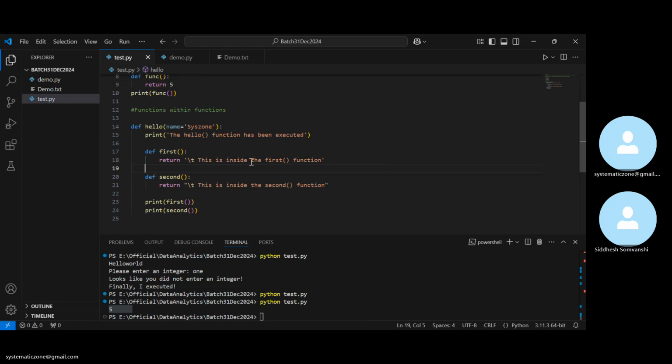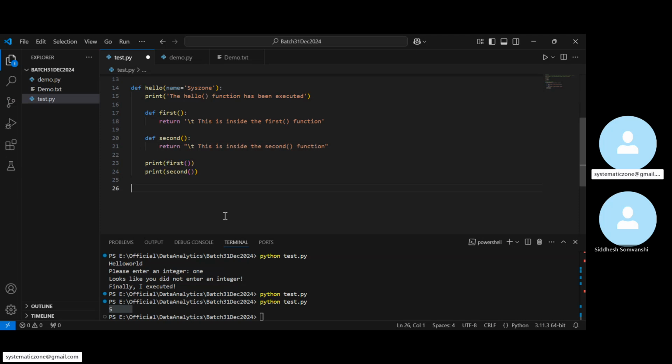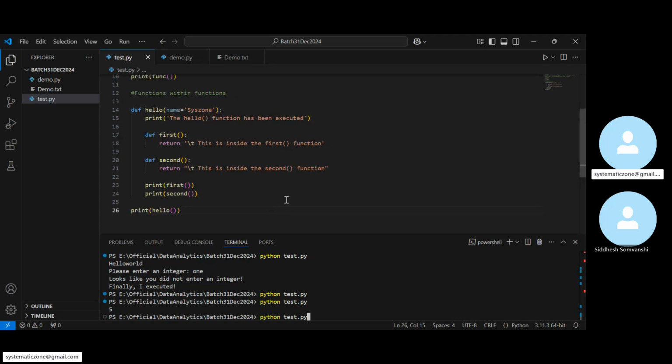Yes, sir, the logic is clear. Now we'll call this function. What should it print now?